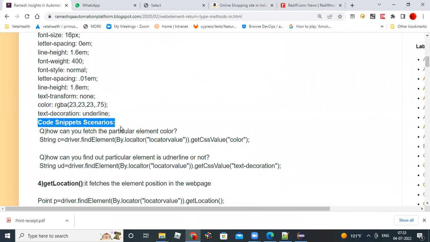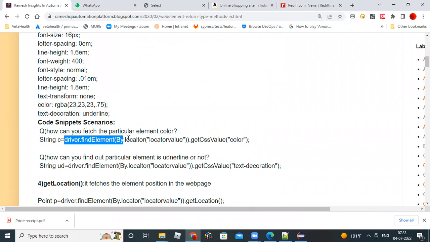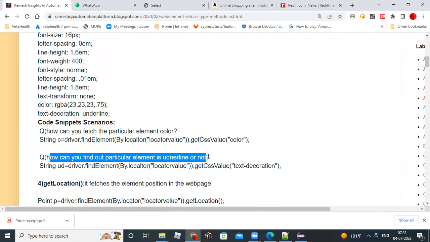Code snippets for this. How can you get the particular element's color? String c equal to driver dot find element by dot locator value dot getCssValue of color. How can you find out whether the particular element is underlined or not?